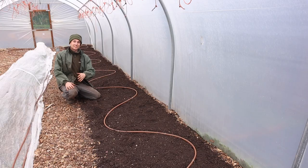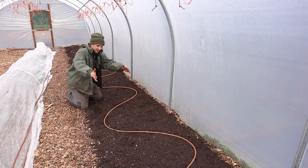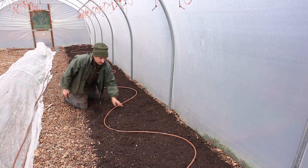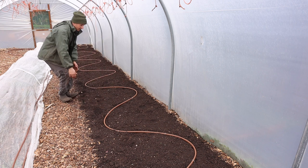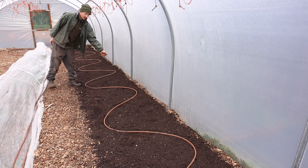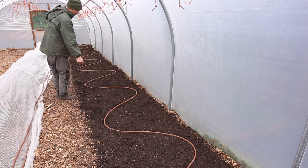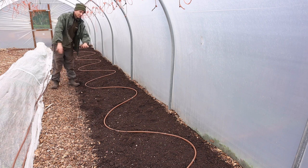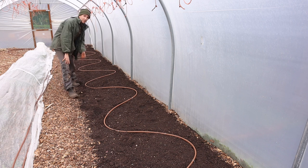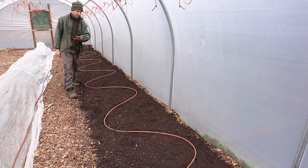So that's done — I've gone for a waveform, like a radio wave or sound wave. That's going to give quite good, even coverage of water throughout the bed. There are potential areas that could be slightly drier in the dips and troughs, but I've lined those up with the polytunnel poles so I know those areas near the poles may need slightly more water. This will be completely covered up with wood chips and ground cover plants like sweet potatoes, so we won't see any of it. Hopefully 2.1 litres per hole per hour will be enough to soak it.